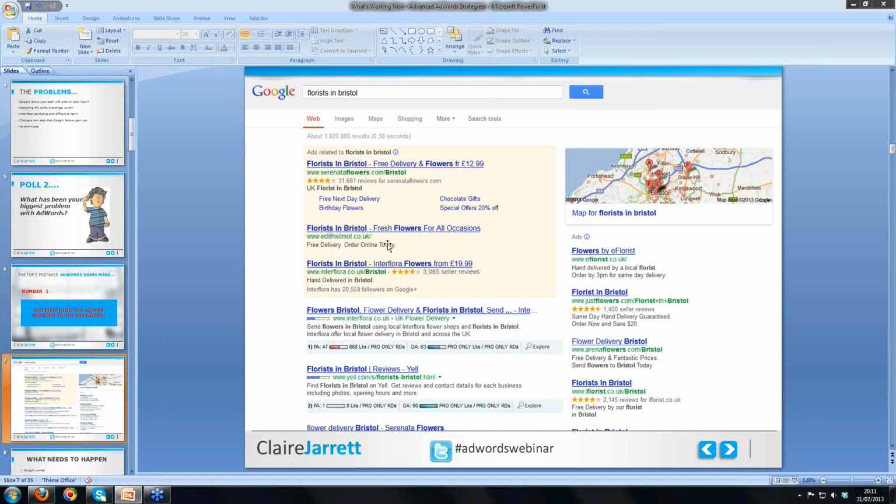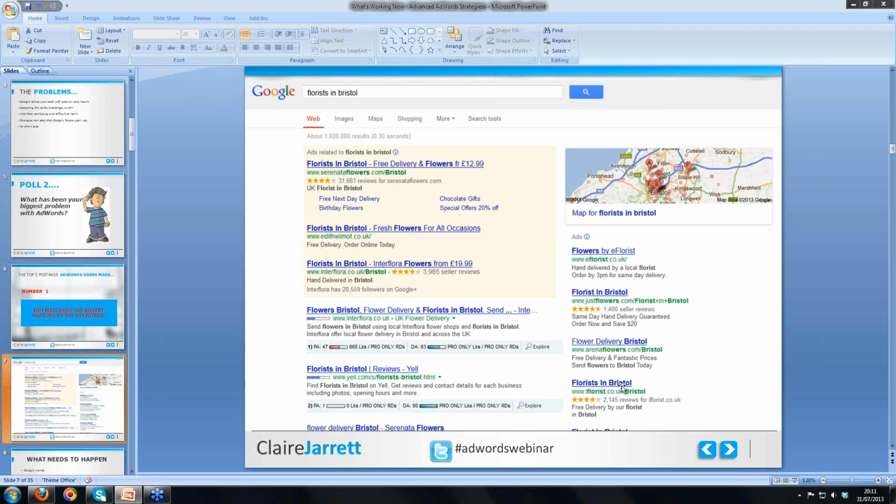Okay, so apologies if this is rather basic for some of you. I just want to make sure that we're all understanding the terminology. So we've got "florist in Bristol" is what they've searched for. Every time Google's found the words "florist in Bristol," it's placed it in bold. It's as simple as that. All these 3 ads, their headings match exactly what people have typed in.